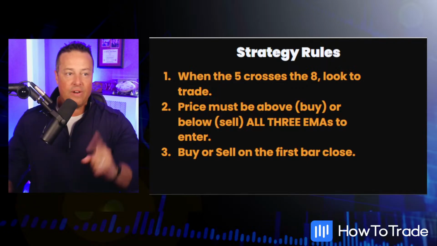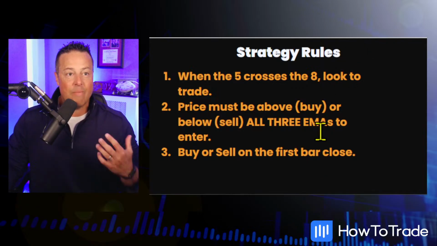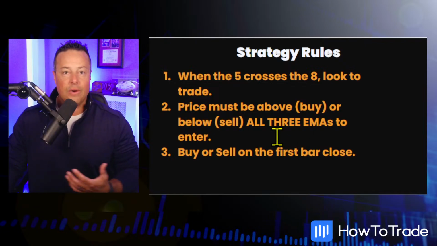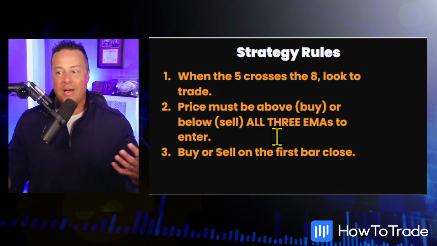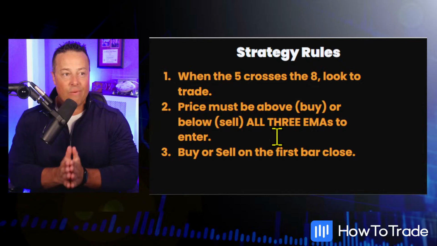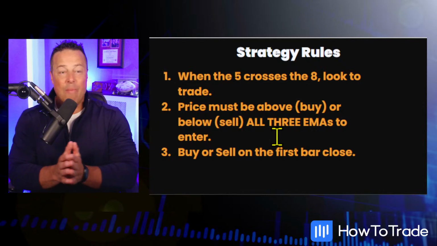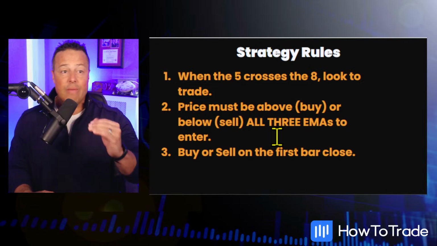Now, here's the thing that's very important that a lot of traders mess up, and I don't want anybody to mess this up because this really is the filter. This is going to be the filter on getting into this trade with a little bit of confidence. We're going to talk a little bit about confirmation in a minute, but for right now, price must be above all 3 EMAs on a buy, and below all 3 EMAs on a sell.